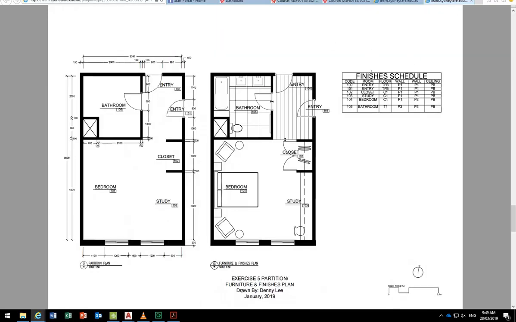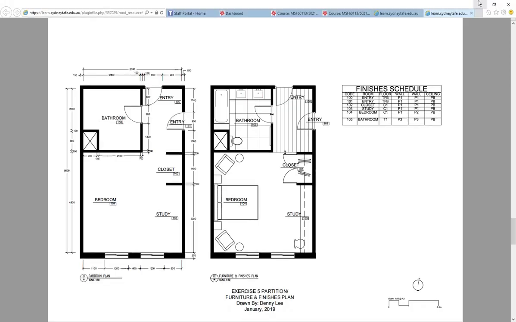Okay, so to do that finish schedule, have any of you tried using the table tool to get that to work? It'll work, but you can always just draw text and then put lines around it. And that's actually what I do, to be honest, because it's easier to edit and copy chunks of text if they're just single text objects. When it's a table, because AutoCAD tables don't have all the options that Excel and programs like that have, it's pretty fiddly. So if you need to copy, say, a whole row of text down to the next row, it's just a painful thing. And it shouldn't be that hard, but again, the AutoCAD table tool is a bit limited.